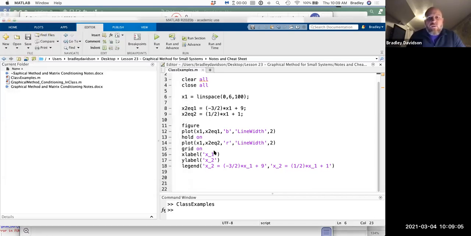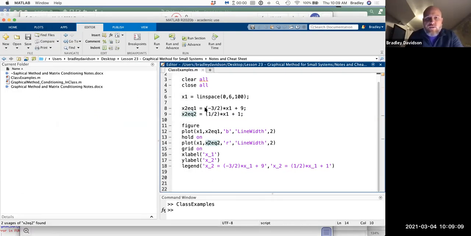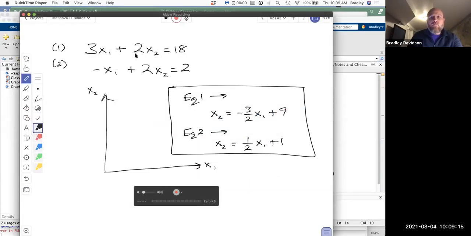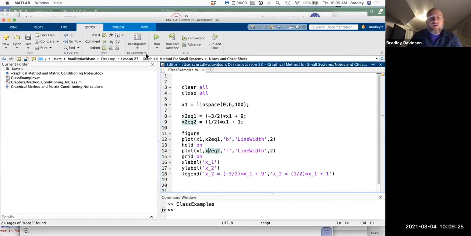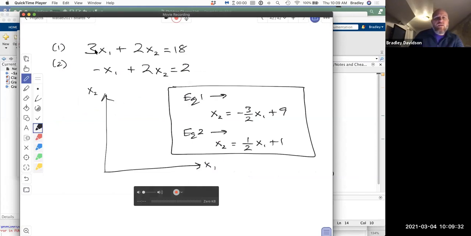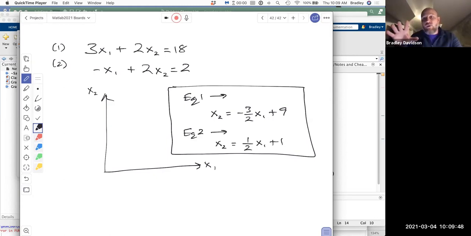We can then go back to our original equation, which is 3x1 plus 2x2 is equal to 18. We can insert those values into our equation, and we can see that if x1 is equal to 4 and x2 is equal to 3, then 3 times 4 plus 2 times 3 is equal to 18, and then negative 4 plus 2 times 3 is going to be equal to 2. Okay, so we've done that before, where we've taken our graphical guess and then put that back into our equation to see if that's correct.